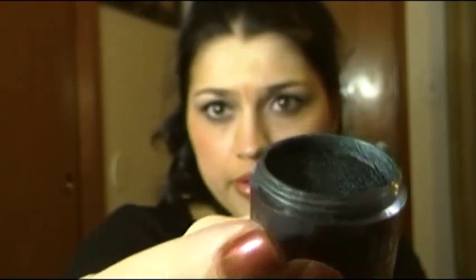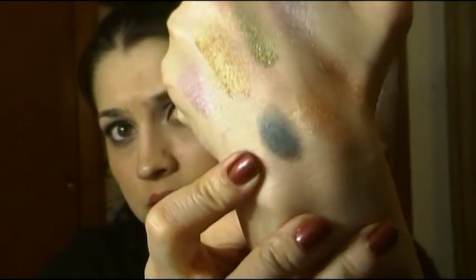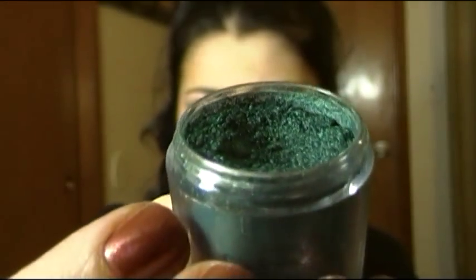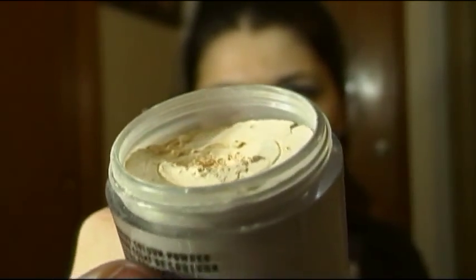Next color is Deep Blue Green, also from the Hello Kitty Collection, and it's a blue-green pigment — insanely gorgeous. Next is one of the most beautiful pigments of all times — this is Teal by MAC. Here's a swatch of Teal, and I'm a sucker for teals. Here's Polished Ivory — it's completely matte, kind of like a bone color. Here's the swatch — it's a white matte color.